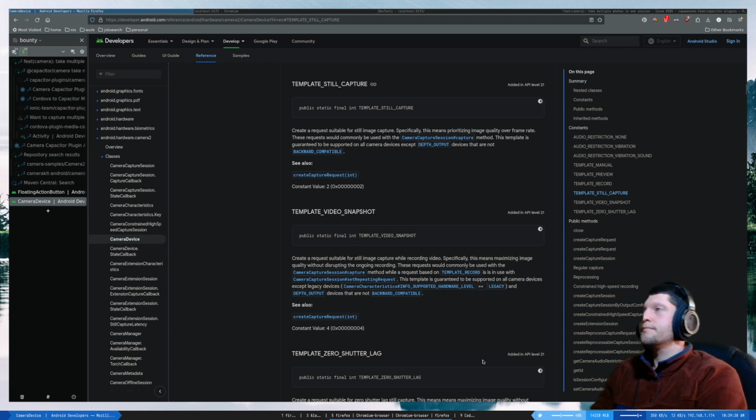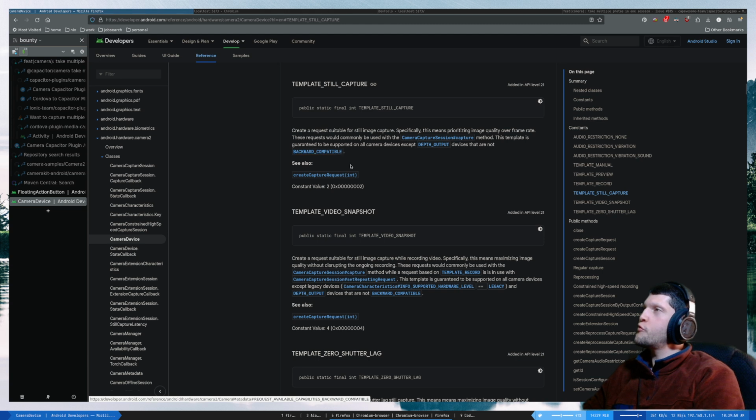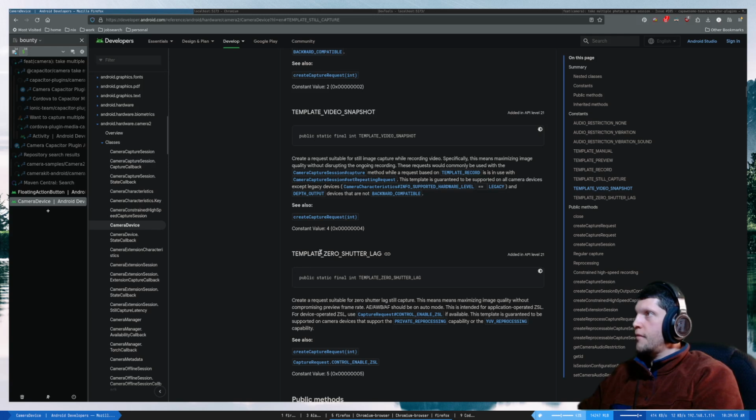Alright. I don't know if I can have multiple capture requests at the same time, though. I'm gonna try it. Actually, I'm gonna do zero shutter lag. This is the private pre-processing support.